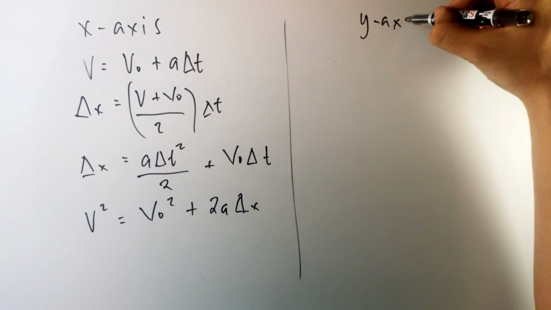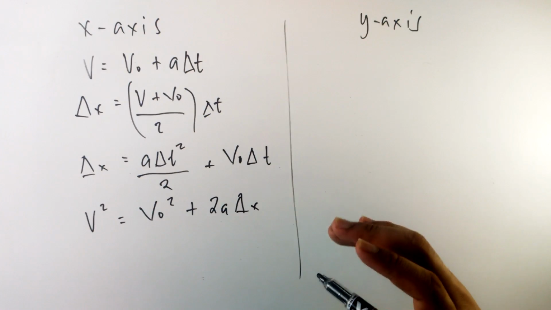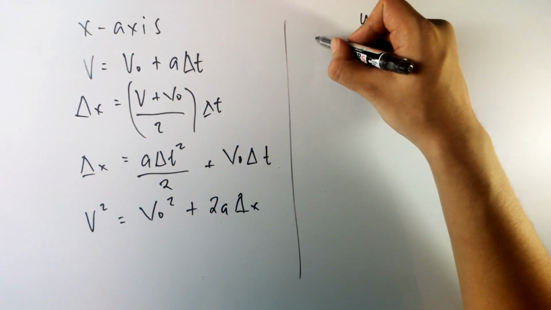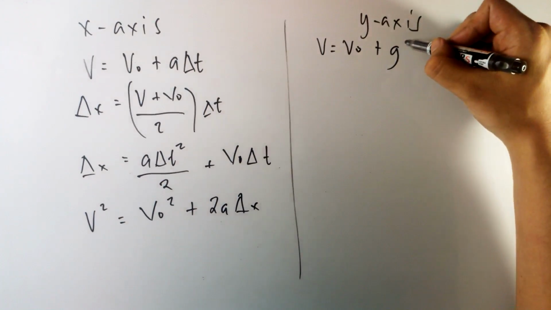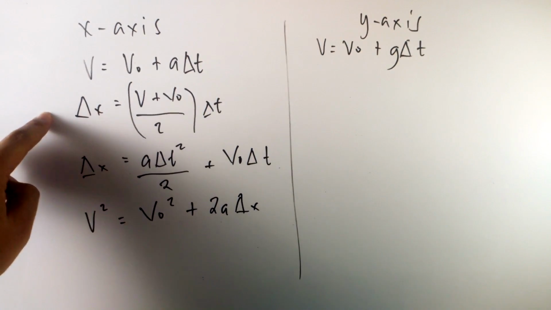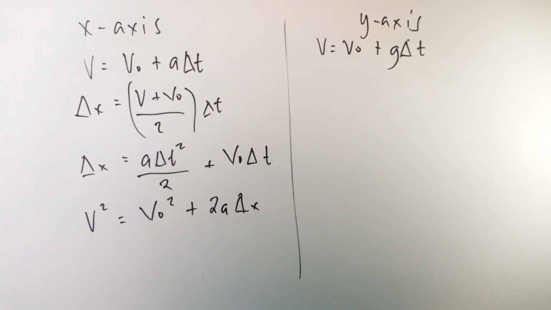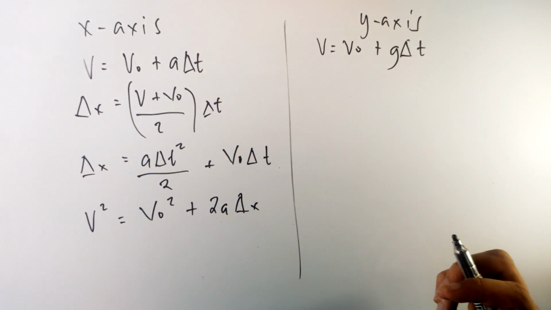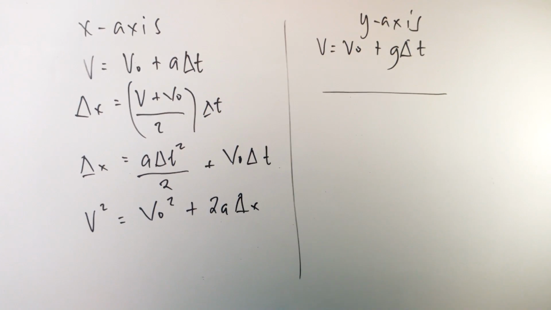How about for the y-axis, or free falling bodies? For the first equation, if we're dealing with it independently, this form would be almost the same, but always remember that you're going to replace a with g, so that we can distinguish that this equation is used for vertical motion. For the second one, this doesn't have a in it. That simplifies the equations that you have to remember, because this doesn't exist here. So you will never use this on free falling bodies.